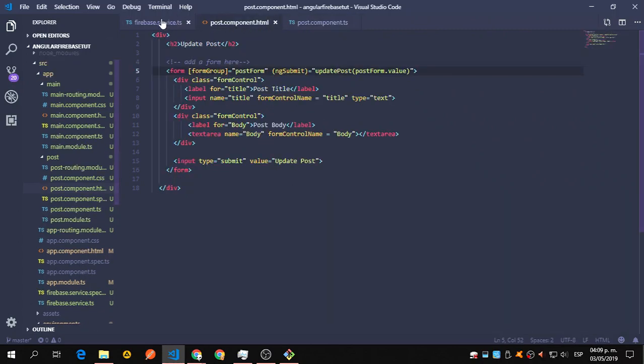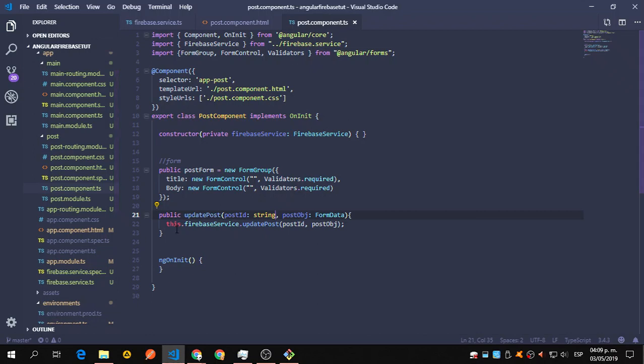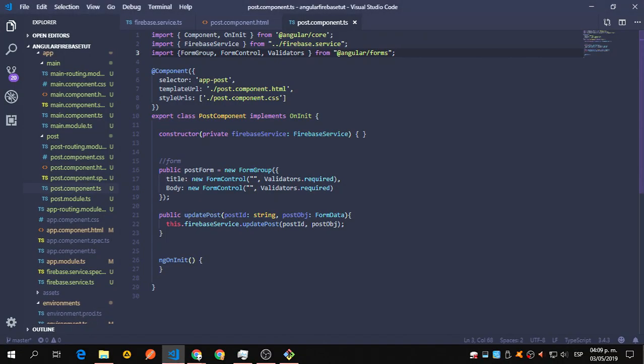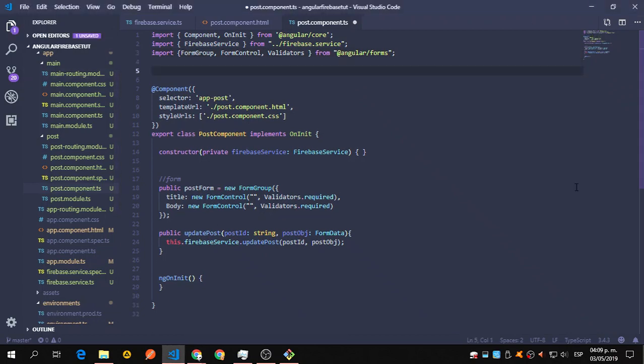Okay, so we need a way to get what we have inside. We still are not displaying anything here. We need to display the title and the body. So let me go to this thing, and we need something that Angular provides us, that is the activated route.